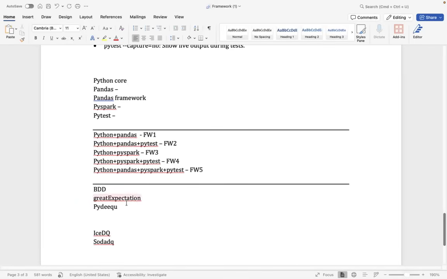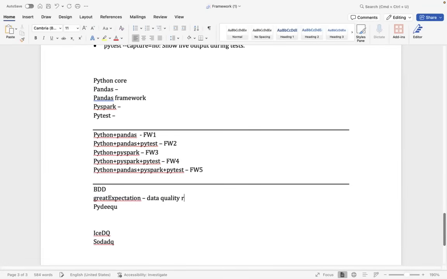If you want to use a readily available framework, these are the ones: Great Expectations, PyDQ. You can explore these. You don't need to build your own code to do ETL automation. You just need to build how to read the data, that's all, and the validation functions are already there in Great Expectations. This is mainly for data quality rule checks.